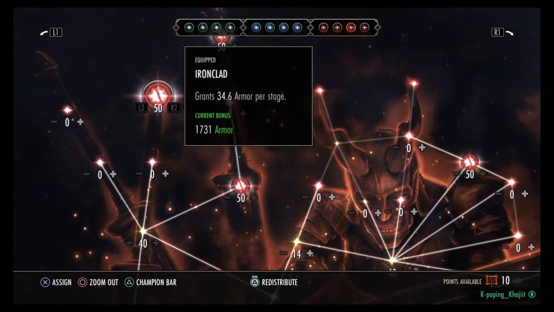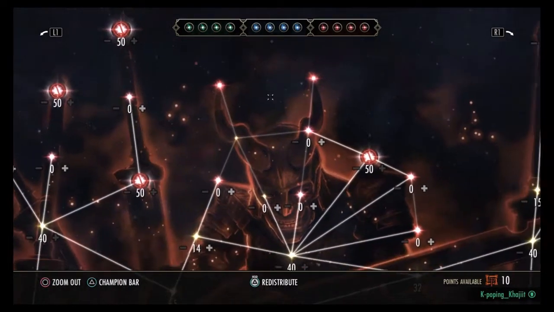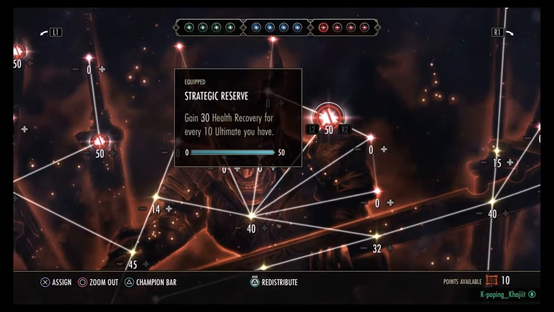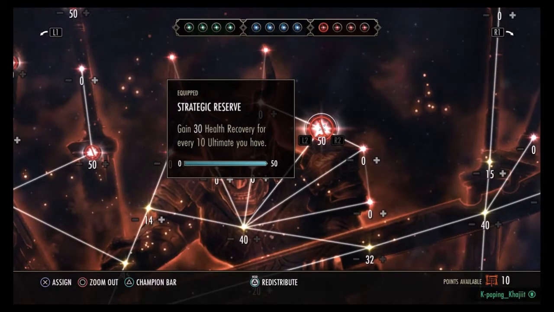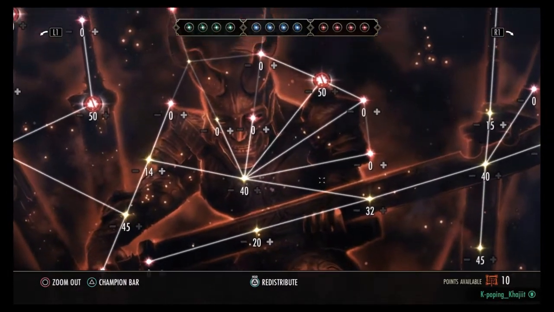That's awesome. The extra armor, of course. Health recovery, of course. And health recovery when we have our ultimate up. So we try not to use our ultimate too much, but it is what it is. Pop that barrier when you need to. Go werewolf if you want to have a bit of fun.